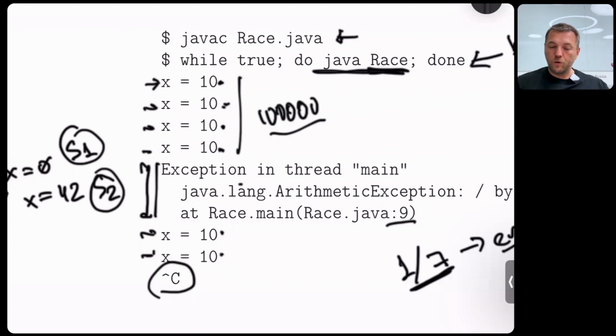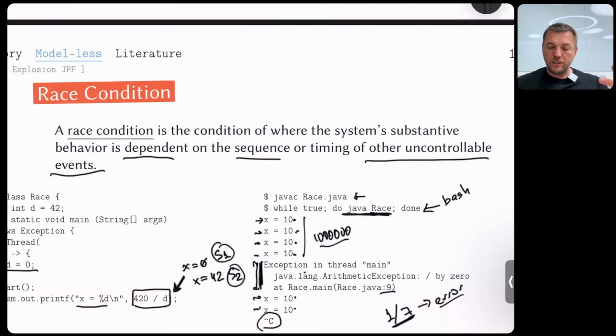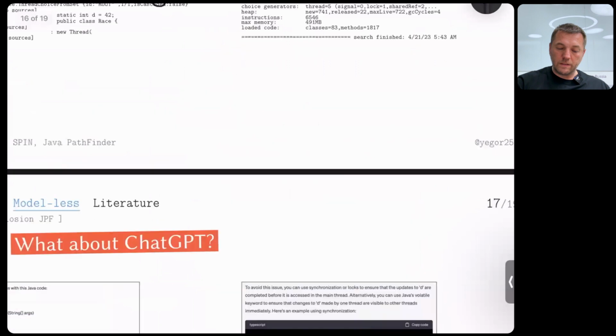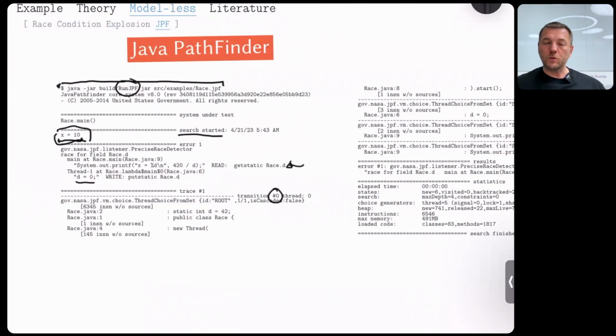I would have to make 1,000,000 steps before I reach the exception point. In this Java PathFinder, they didn't do 1,000,000. They just did it once. And after the first one, it immediately understood that it's time to go to the second one. It's time to find the alternative path. And that's the feature of this software: to find the first path, and then try to find the second one, try to find the third one. So all the possible transitions between states, this software is trying to find.